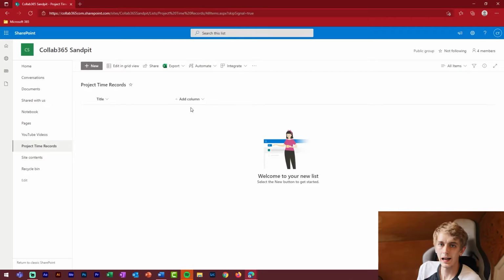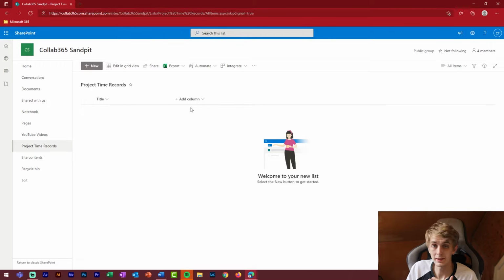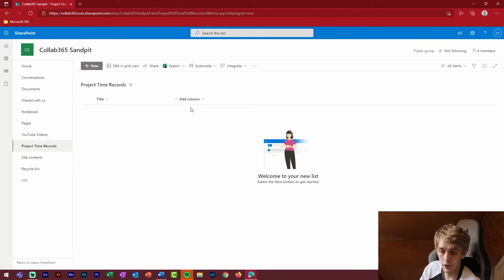But I'm going to go ahead and add a bunch of other columns. So let's think about what we need in this solution. I need to be able to record a start time and an end time. I also need to be able to record the actual time spent, so the difference between those two times. I also need to maybe select a project, so the project that the user is allocating his or her time to.